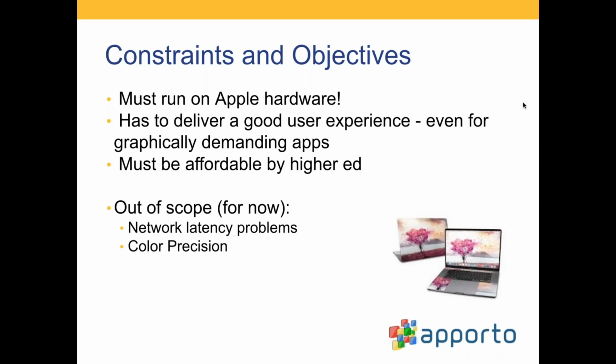What we did not try to solve for this release are network latency problems. Obviously, that can be quite a challenge, and color precision. As you probably know, Macs deliver a higher color precision than PCs, but trying to take care of that problem would require a lot of engineering right now. So we put it out of the scope for now.